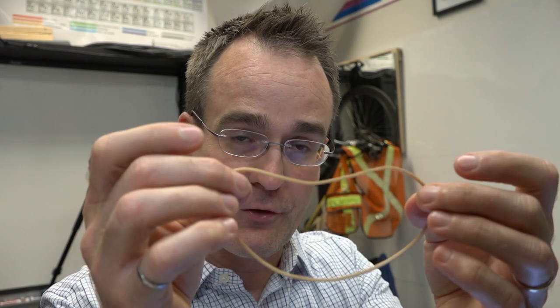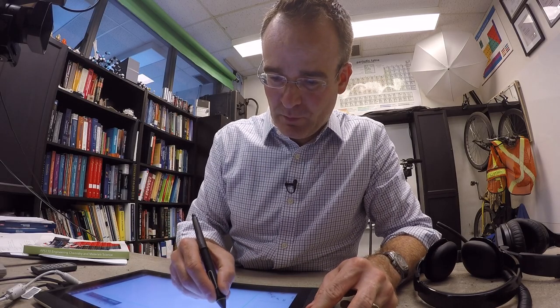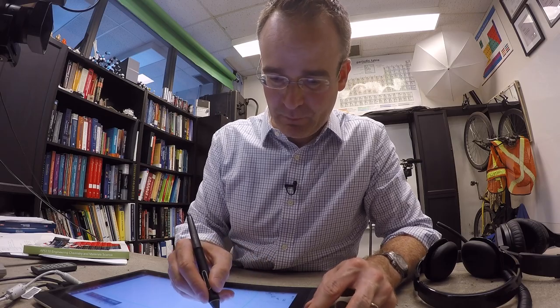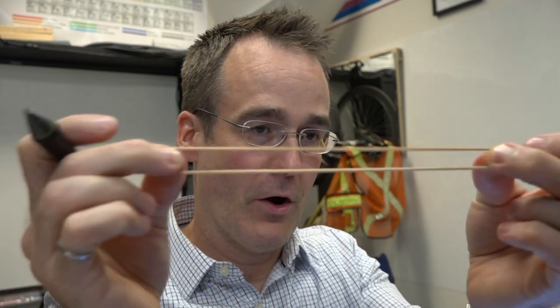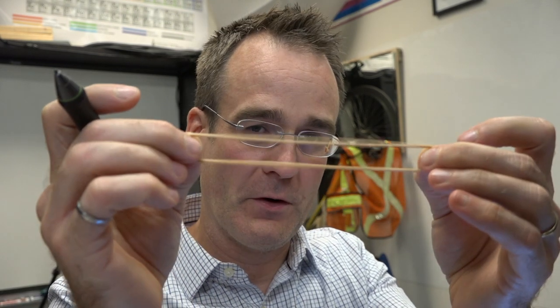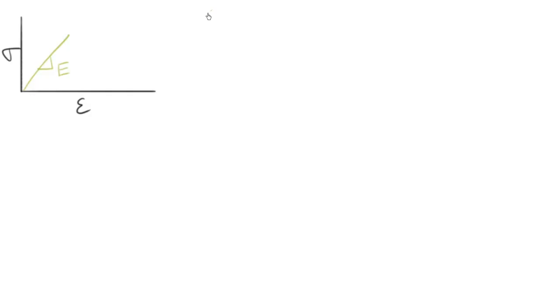So in fact, this elastic band is a good example. You stretch it out, and you let it go, and it returns to its original geometry. So what we had seen was this, we looked at a stress-strain curve, and we said that most materials have a linear region initially. Now, this elastic band we'll explore later is actually more non-linear, but it illustrates the point of elasticity. So what I want to explore is what elasticity really means.